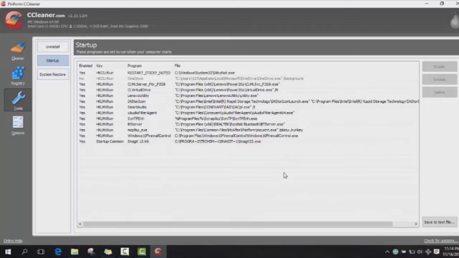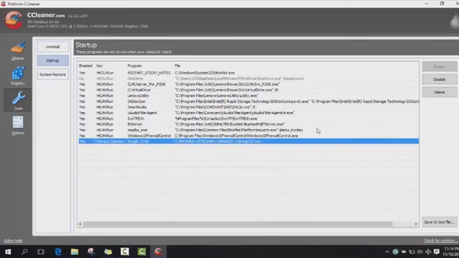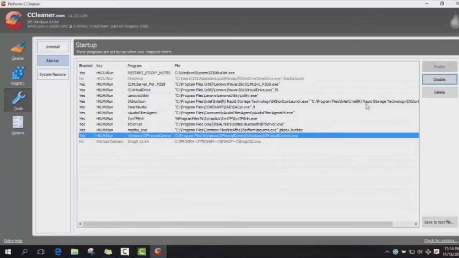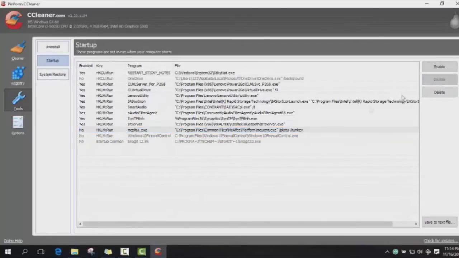So it is better to disable the startup programs which you don't need when the computer is starting. Basically, I'm going to choose this program, for example, because I don't need it to start when the computer is turned on. I disable it. The second program also, I click disable here. The Bluetooth also, I don't need it, and several others.